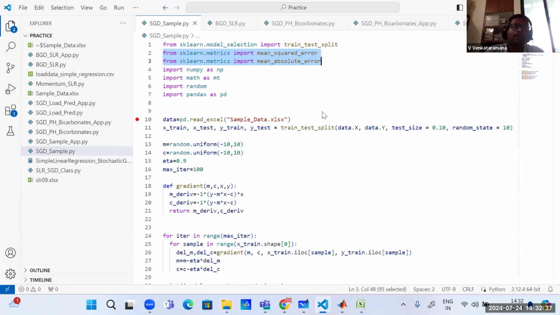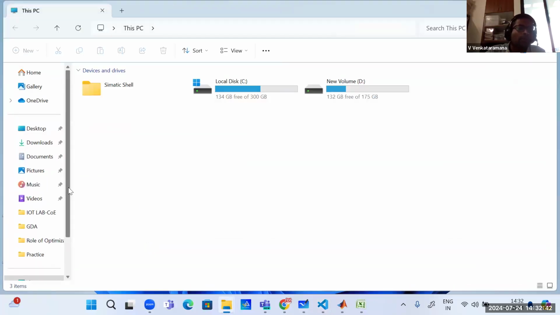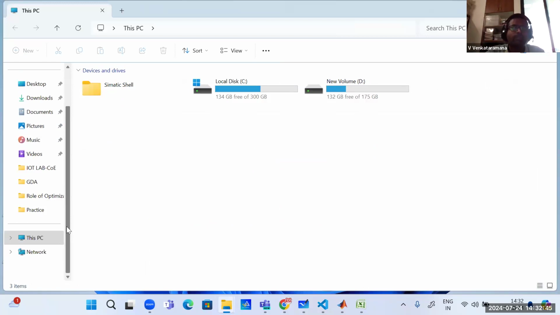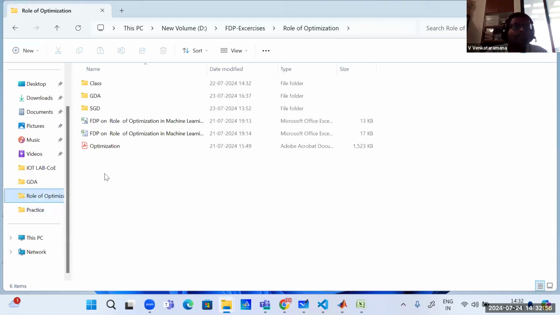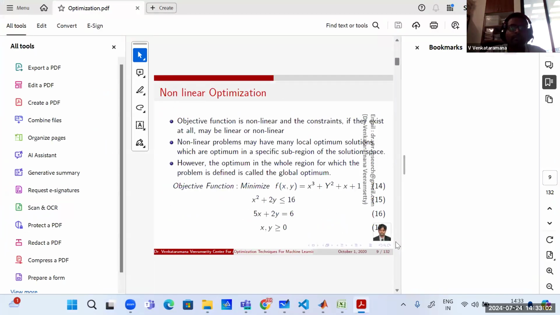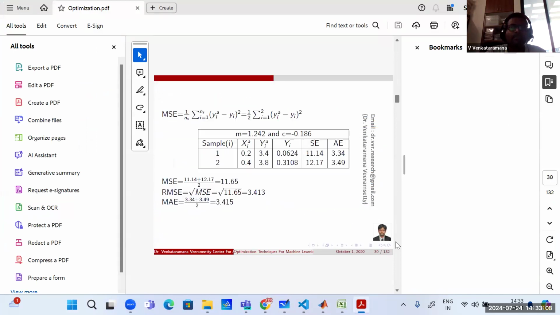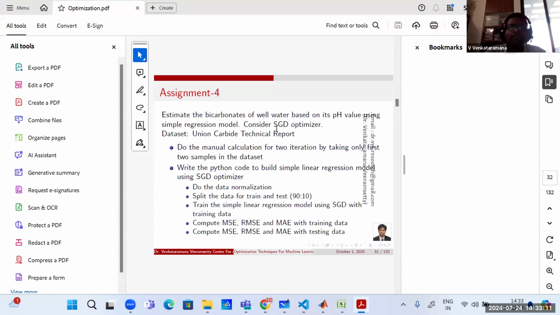For that, the data is available somewhere. Now I will move through this code very fast because you already know how we work on it. You already understand the complete pipeline of the project and the code, so for this exercise I will move fast. So, going to the optimization. It's from a Union Carbide technical report. So we have that data.